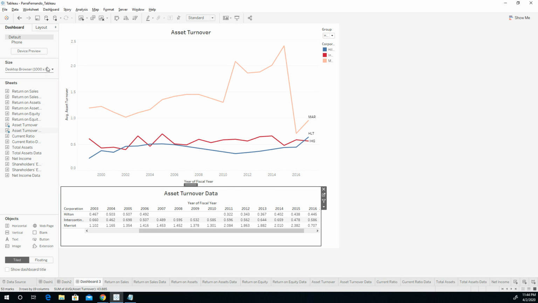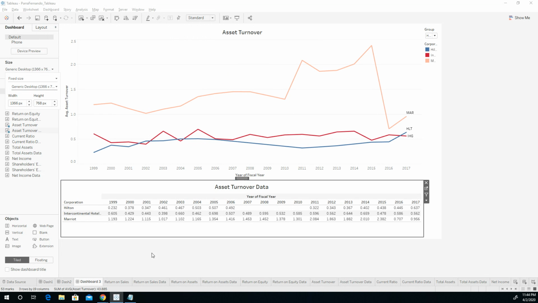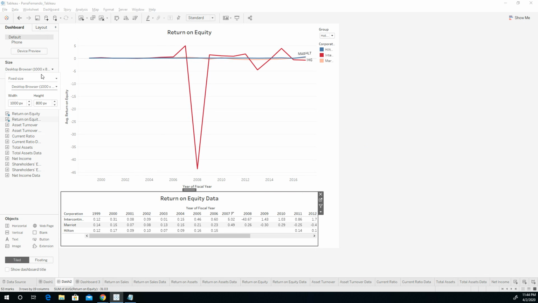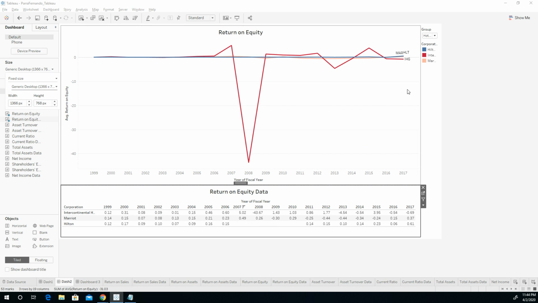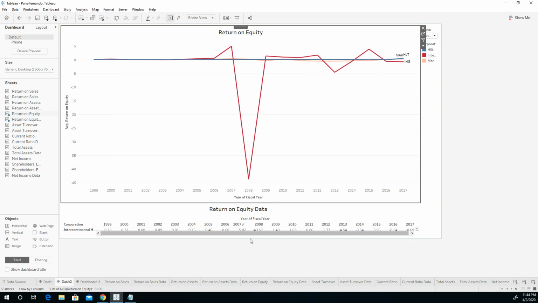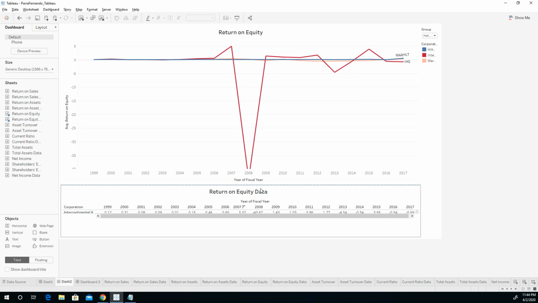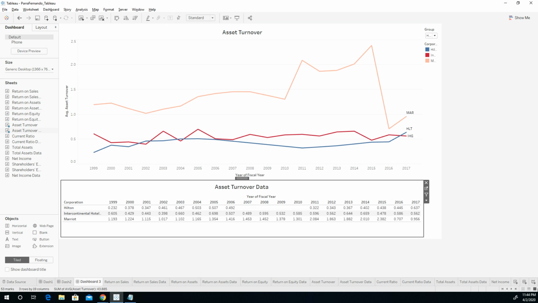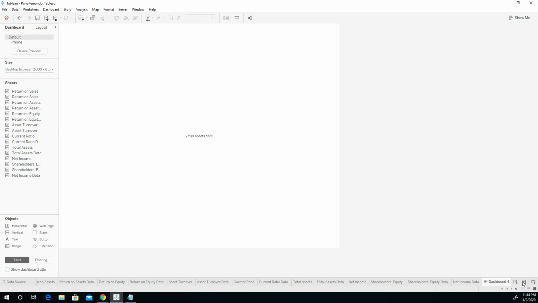I could change the layout to be a little bigger, to a generic desktop, and that may be a little better. So let me go back here, switch this to generic desktop for all of them. Again, this is a little too wide, so it looks kind of weird, but that's just the way it's going to be. All right, let's create another dashboard. And all you're doing then is switching this over and over. You're just bringing them. Also, you could do an automatic size. So you let it be automatic. And so that is another option where you just throw this stuff in there.